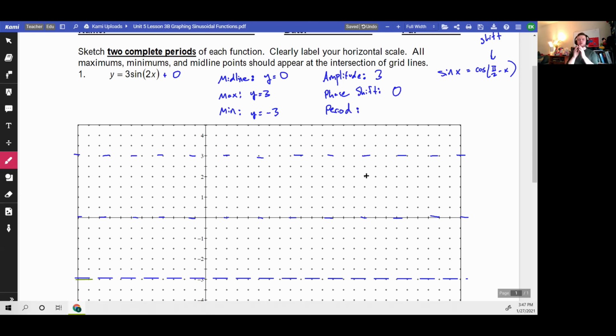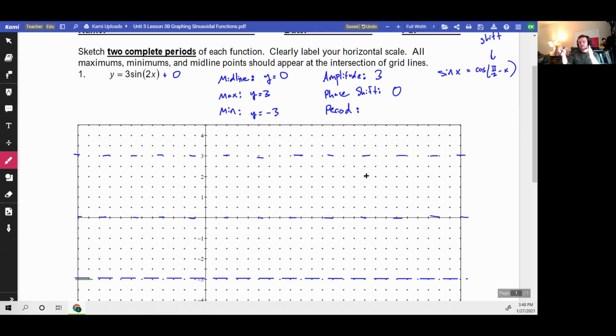And then last but not least, the period. And the period is actually, I think, the easiest to mess up because it's counterintuitive, as transformations within a function are. What is that 2 telling us to do? Is it going to stretch our period out, or is it going to squish it? That's the question. Maybe we'll drop a question right here. Is that 2 going to stretch or compress? And the answer is? Compress. Yeah, that 2 is going to compress.